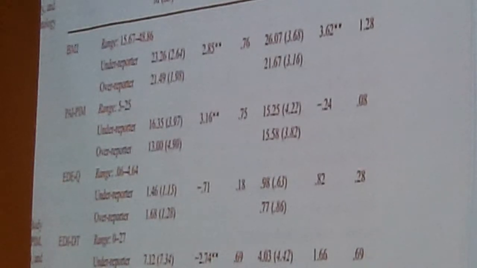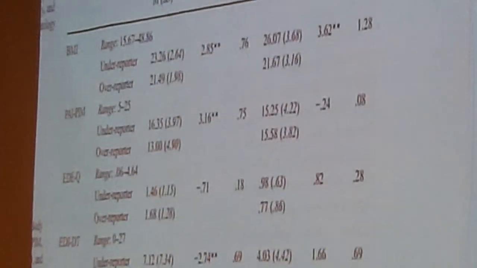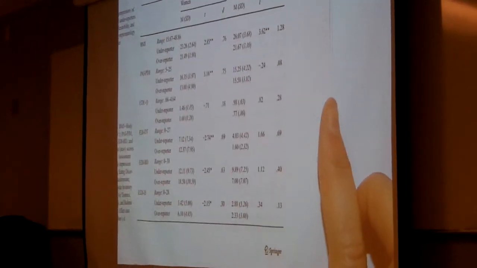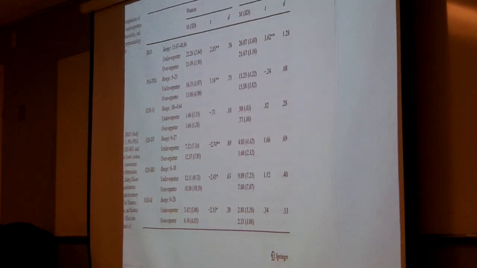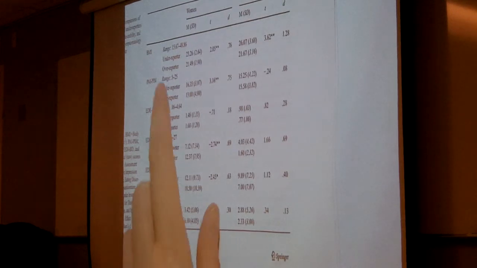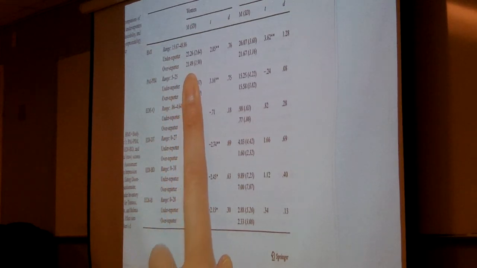Does that make sense? Now, why am I asking you to look at this crazy table? Because on the test, I would expect you to be able, if I gave you this table, and I asked you, for example, okay, looking at the dependent variable of BMI, describe the pattern of results for women comparing overreporters and underreporters. Could you do it? Looking at this table? Looking at BMI. And if I asked you to describe the pattern of results for women, could you do it?